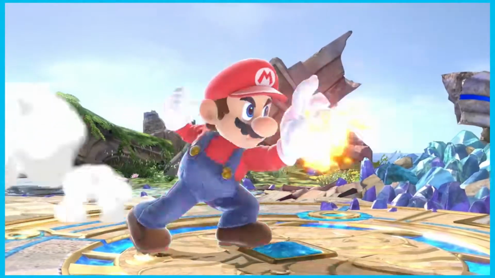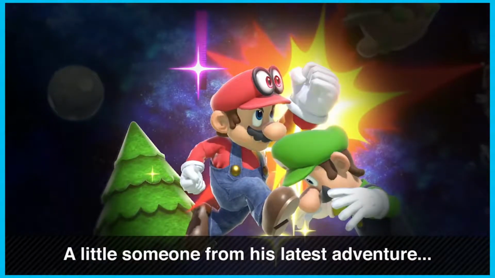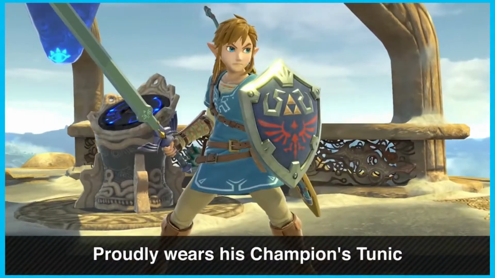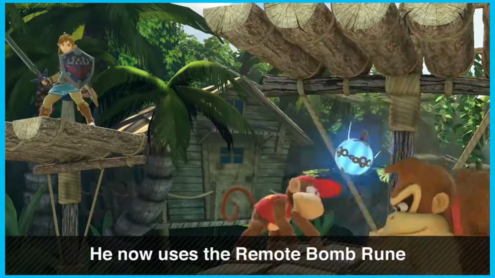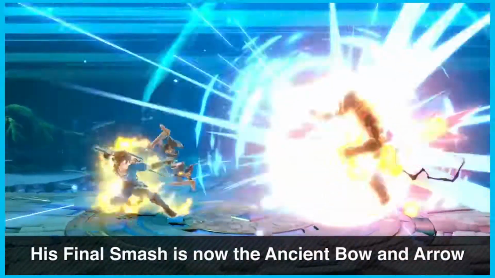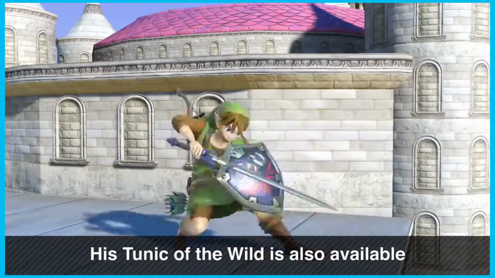Mario's still easy to use, but we did add a little something or someone from his latest adventure. He can also wear his wedding and builder outfits. Link dons his champion's tunic from The Legend of Zelda: Breath of the Wild. His bombs are now remotely detonated, and his final smash unleashes ancient arrows. He can also wear Link's familiar Tunic of the Wild.